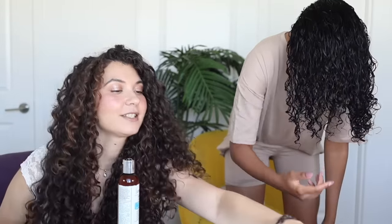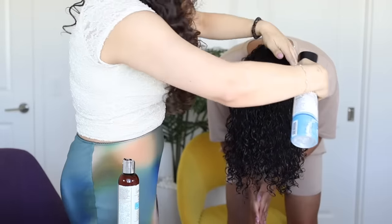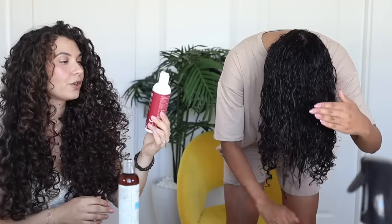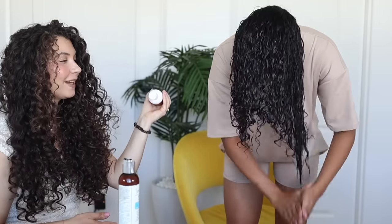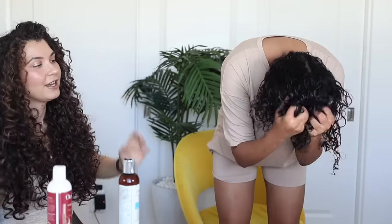I would add a little bit more water — just a little bit. And then the last step, the star of the show: the Wee Dad Advanced Climate Control Heat and Humidity Gel. This stuff is really watery. Just do that for one little section upside down, then a little bit more in the middle. It's like a little dollop — rub it together in your hands really well and then start scrunching. Scrunch with more. Be a little more gentle. I like to move my head really slowly — not a lot of flipping.